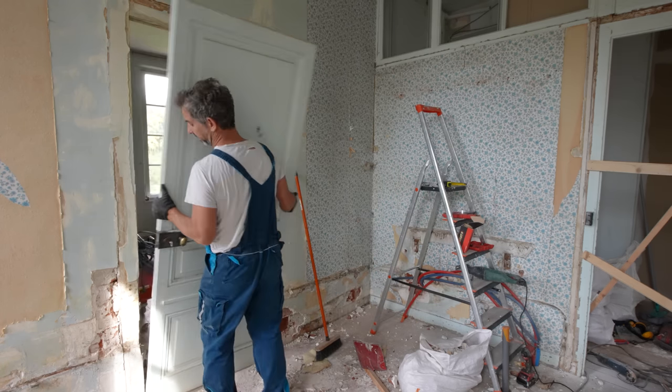The great thing of living in a historic house like this is to know that there have been people before you trying to figure out how to make these spaces work. This part of the chateau has been added in the 19th century. There used to be a staircase, a very small staircase coming up from the ground floor, so we believe it's a servant staircase. It has been taken off at one point to create the bathroom. Now we know that the bathroom has been renovated in the 60s because we found the newspaper in the wall, and now we're doing it again. Each time people reorganized it, make it more efficient, more suitable for their needs and more modern.